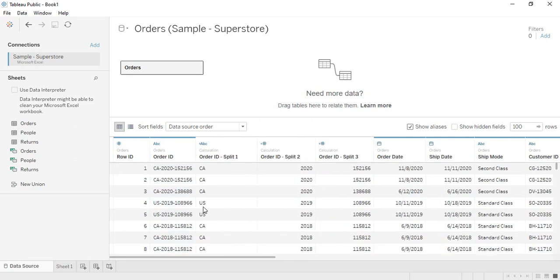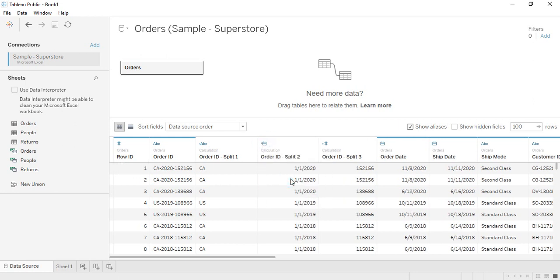If we select the split option, what happens is the original column, the order ID column, is still there. Tableau has split it into 3 parts. The first is the data before the first hyphen, that is CA or US. The second is the data in between, that is the year, and the third is the order number. Now if you want, you can select their data types, like it's going to be string, it's going to be the whole number, and instead of the whole number, actually it could be the date type. But if we go for the date type, this kind of data would be there, so it's okay to just go with the string data. And last but not the least, this is a whole number, so we can just go with this.